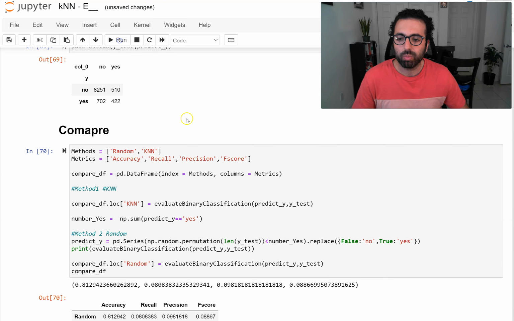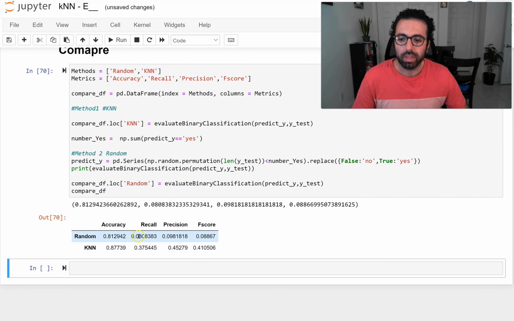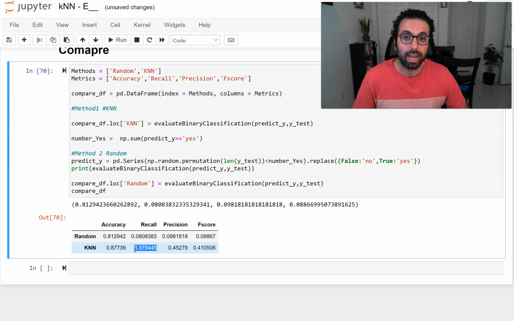So once we run this, we will see that the KNN algorithm is by far doing much better than just randomly selecting these customers and calling them. This classification algorithm was able to improve our decision making by around 30% over us just randomly choosing customers and calling them, which is an improvement.